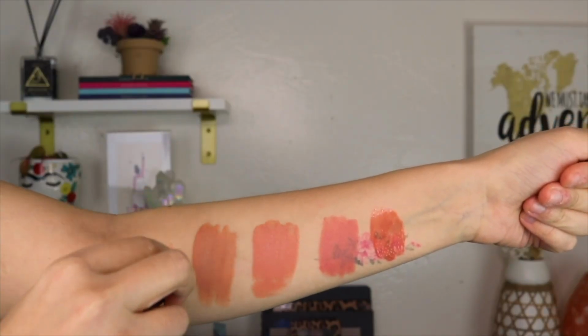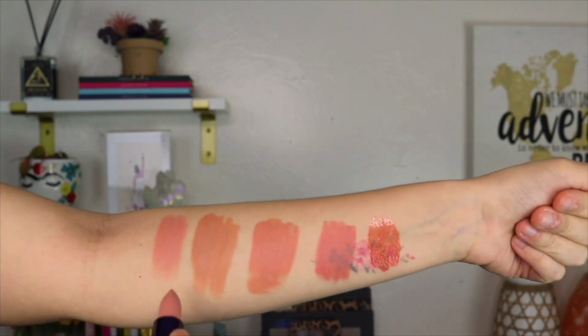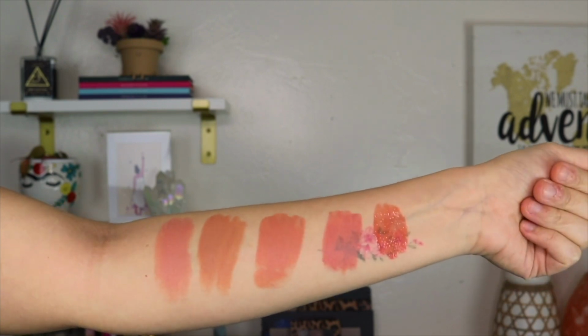As of right now, this is the perfect shade so far because my Dose of Colors one, as you saw, is very concealery. And if it was just a little bit darker, it'd have been perfect. And that is what this is. This is a darker version of the No Shade lipstick. And it's hydrating, but Urban Decay, please, I really hope you're not taking this away because this is a perfect shade. And I freaking love that it's called Oatmilk.